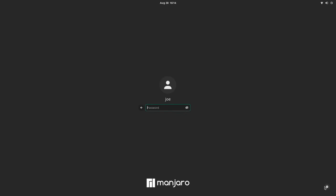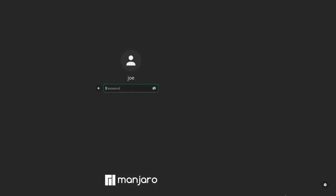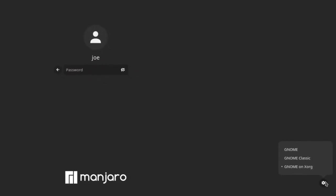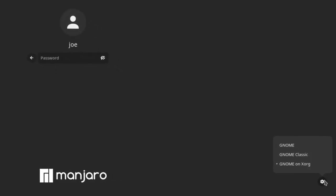If you're using Gnome for multimedia, when you go to log in, choose Gnome on Xorg. If you intend to do anything with OBS or anything involving screen recording right now, and you want audio with it and the desktop audio, your best option is going to be to use Xorg. Now, you might run into some issues with certain Gnome extensions not really working, but it's good that you have this option.